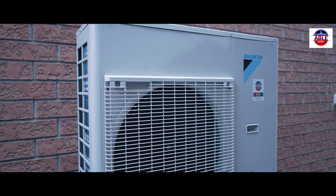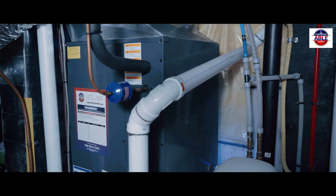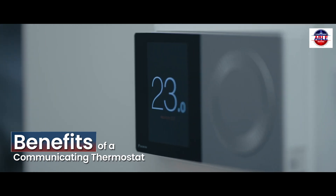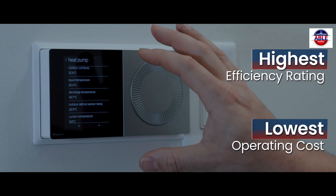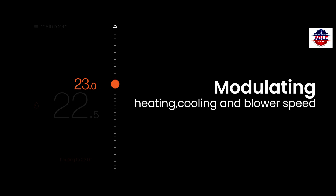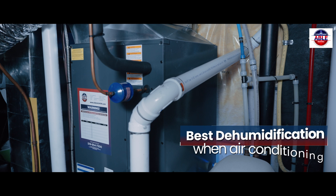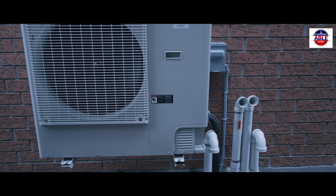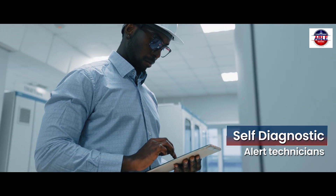These are only a few of the many great features of the Daikin Fit heat pump system. Some of the other benefits of a communicating thermostat include the highest efficiency rating and lowest operating costs of any other type of system, modulating heating, cooling, and blower speed to precisely balance temperatures, the best dehumidification when air conditioning, and a data-driven system that allows for self-diagnostics and will alert technicians if there is ever an issue.